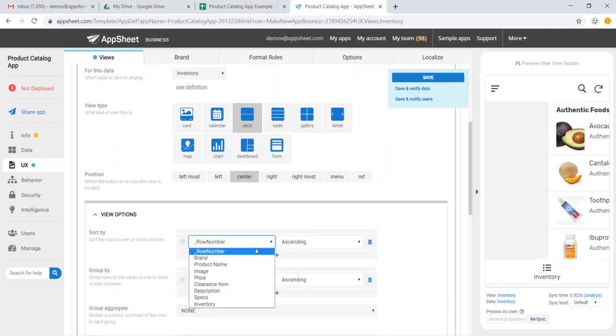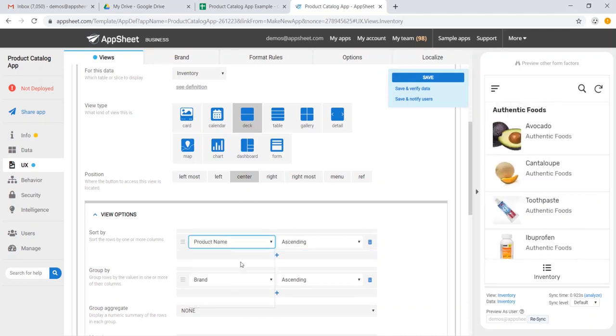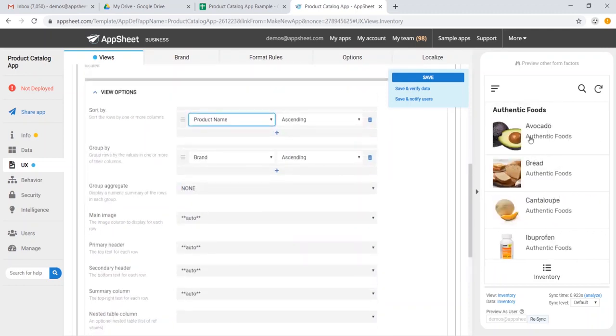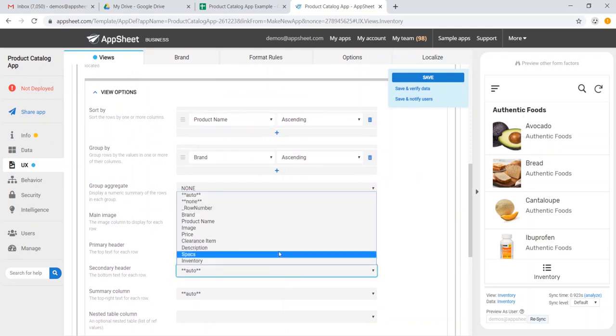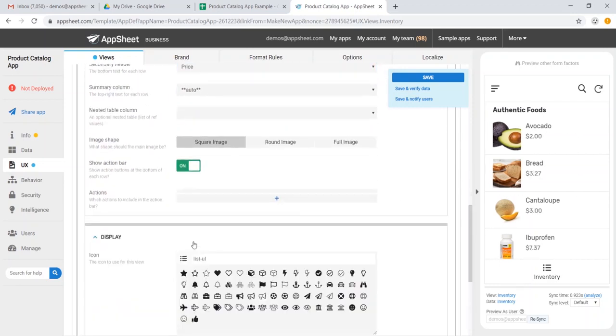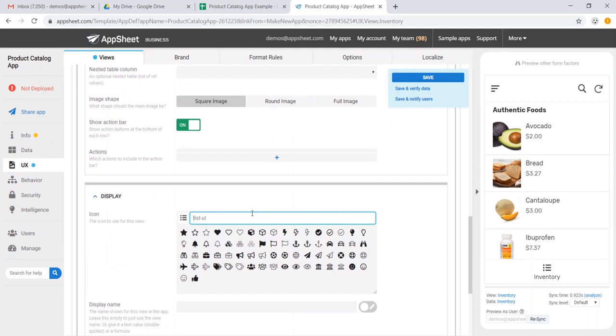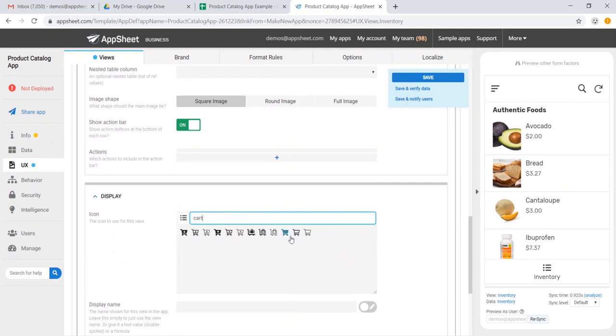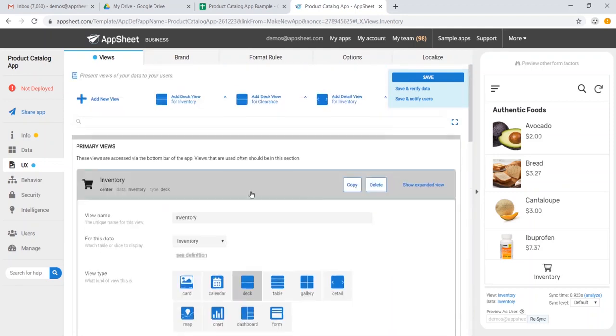And let's sort this by product name. Since we already have our brand located in our header, we don't need it in our secondary headers. And so let's go ahead and change our secondary header to price. And from here, let's jump over to our display, and we will use a shopping cart. So now we've created our first view.